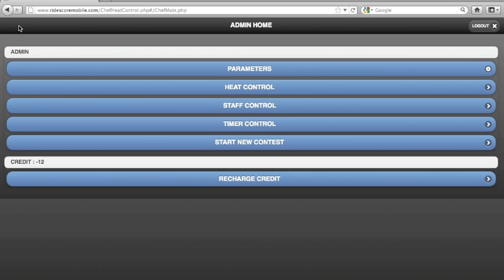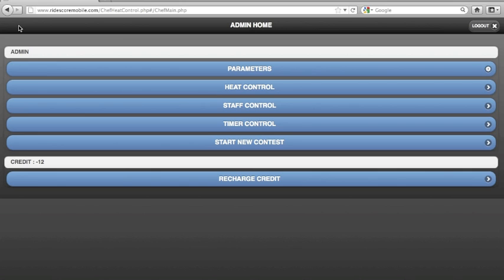That could be because you only have one device to run the whole comp, or for example, what happened in a competition at the box in WA. The judges in a boat on a rough sea, only one person able to look down on his iPad without being sick. So let's have a look at this page.